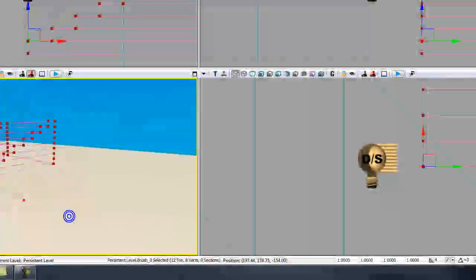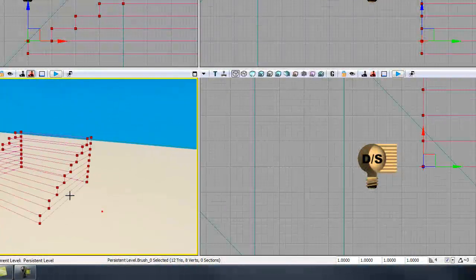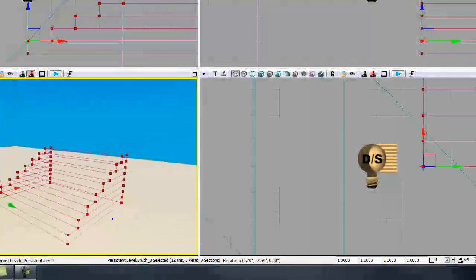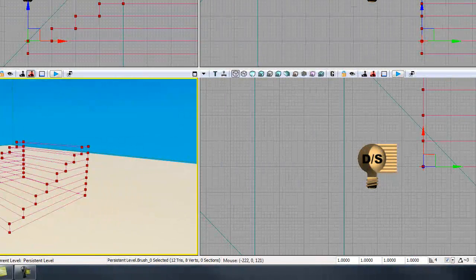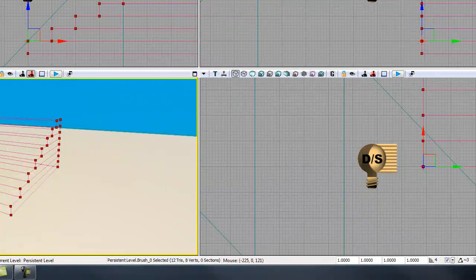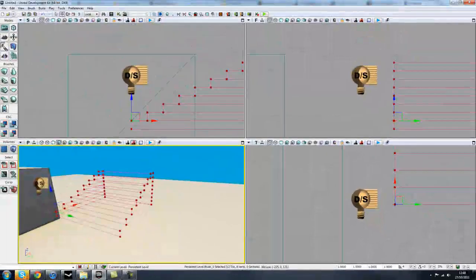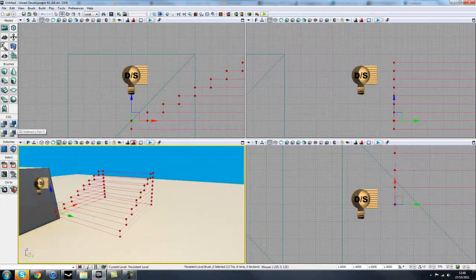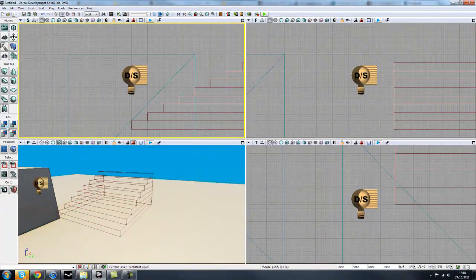BSP has been a long-term thing of Unreal, and although some people like to build their levels solely in Maya or Max, it allows you to quickly prototype things in UDK. CSG, the CSG buttons here, you've got CSG add and CSG subtract. Again, we'll be covering these. These are linked with BSP brushes, and there's also hotkeys which I generally tend to use more. You've got Control A for add, Control S for subtract. We'll go in all about BSP brushes in a later video, but that's where you can add and subtract and do different things with your brushes.